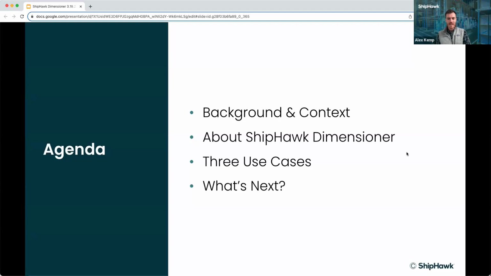I think one thing that is going to be really important as you move forward here is getting feedback from our customers and potential customers of how do you see this being used in your operation? You guys come up with very creative and innovative use cases. We really want to make sure we're building a solution as the roadmap evolves from here. So I'll give a little more context on some details on what's currently covered with Dimensioner, and then Allison is going to walk us through 3 of those potential use cases that I mentioned.